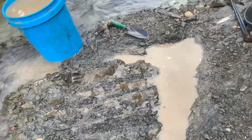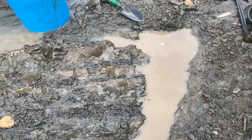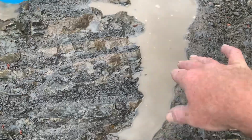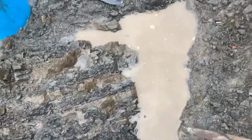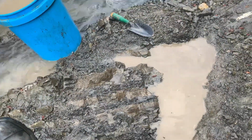All right, this is the spot I've been dealing with for about 20 minutes. This was all flat, but I chiseled away at this bedrock, and it goes down there. I made a pocket, oh, I don't know, maybe 8 inches. So we'll get all that sucked out and keep our fingers crossed.